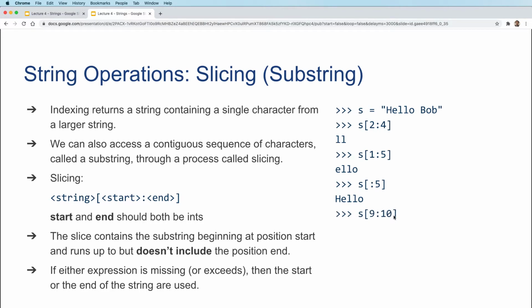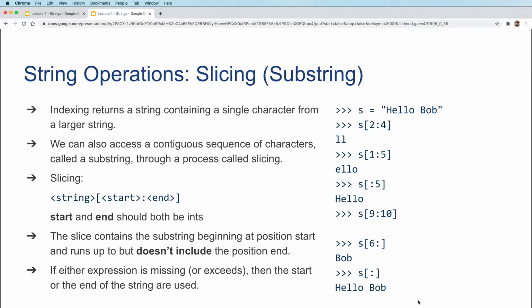And then s[9:10], notice that the string goes from 0 to 8. Neither 9 nor 10 exist in the indexing. In that case, it will return an empty string. And then s[6:], from 6 to the end, basically returns Bob. And finally, if both values are missing on either side of the colon, this time it will return the entire string.